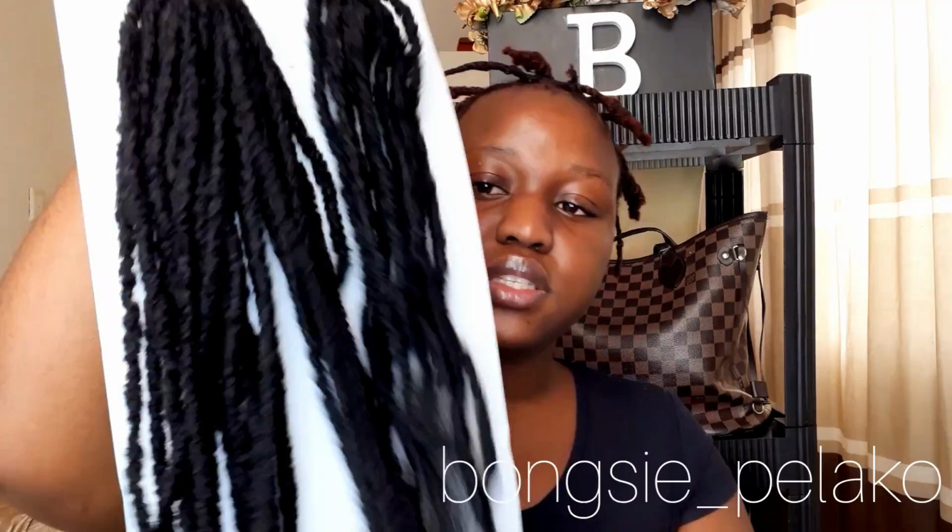Now let me just open this up for you guys so that you can see. Now this is my locks. These are my locks. As you can see, they come like this. They're so long, guys. This is the uncut one. Yeah guys, it's really long. It is so long, and I had to cut it in two. When I cut it in two, it's going to be just on my butt or just above my butt. So the first thing that you do before you do your locks is this.